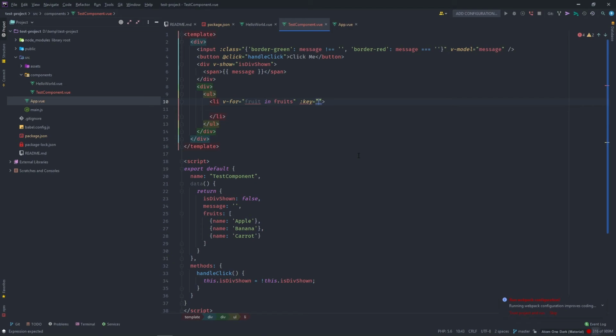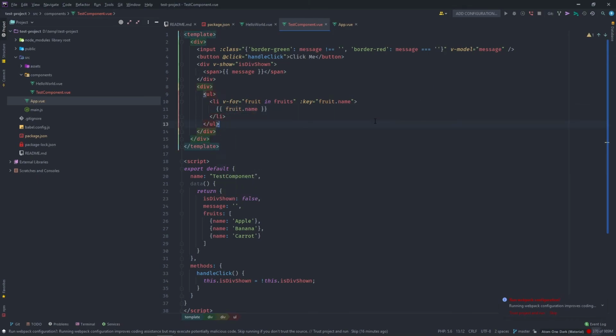In our case, the names are unique. So therefore, we can use it as a key. So in order to use that as a key, we need to get our current iterative item, which is fruit, and then we take its name. There you go.